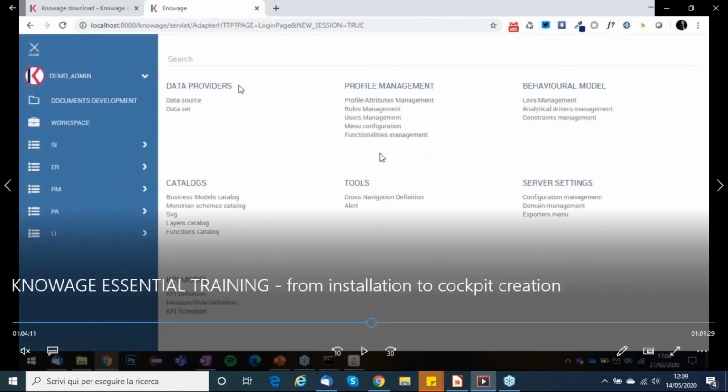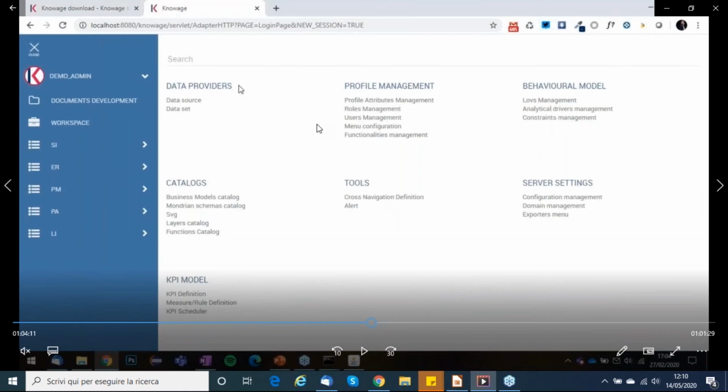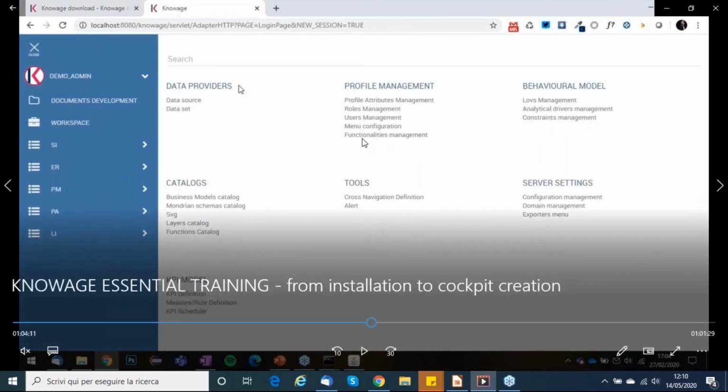We have the section where we set all the information about the users, so we create roles and users. We have access to the menu configuration and functionalities management.